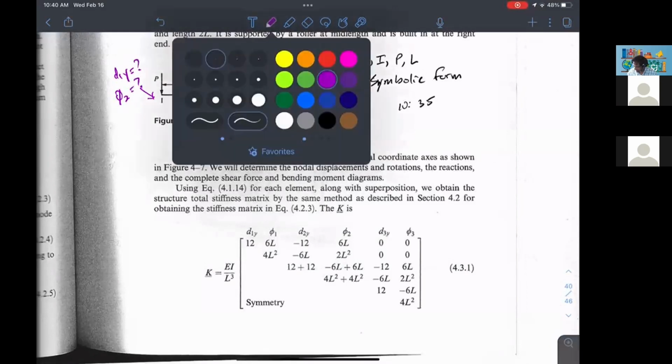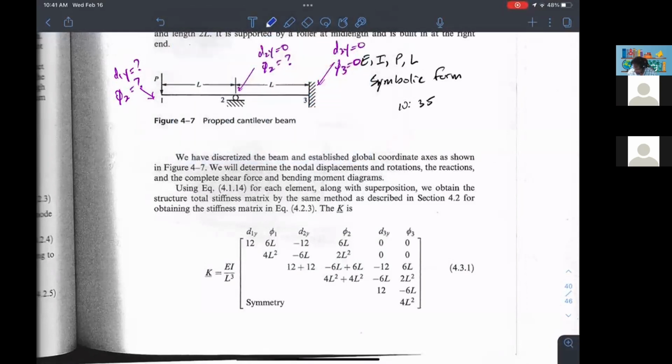Right, in terms of the forces side, here the forces P and M1. Well, M1 is equal to 0 because it's a free end. Here you will have R2, and you will have M2. Then here you have R3, and then you will have one M3.